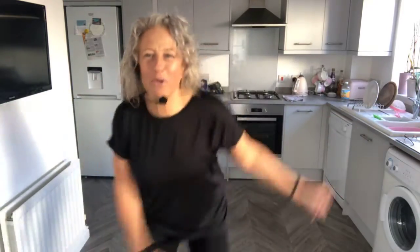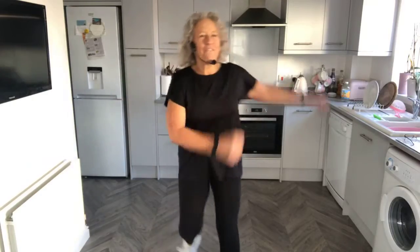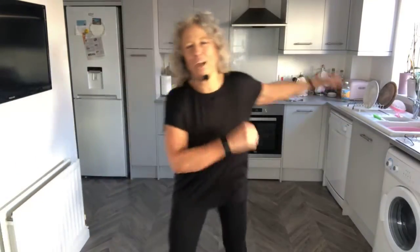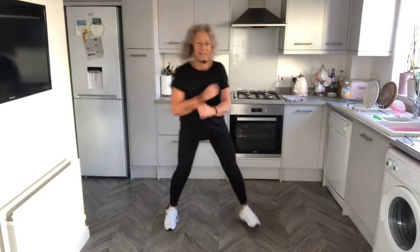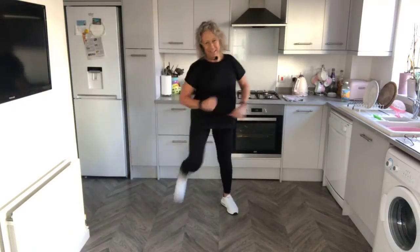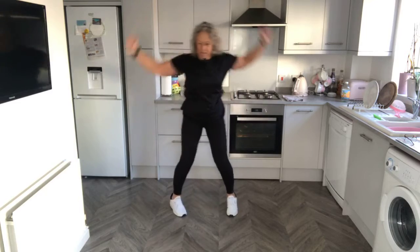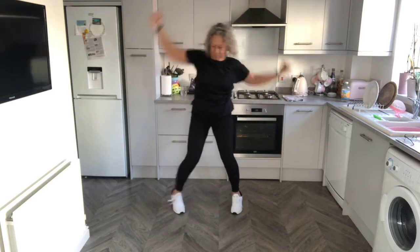Hello — morning, Maisie Fiddler! My daughter is watching me upstairs. She's probably trying to see when she can come back in the kitchen again for her breakfast. I'm wondering if I turned off the oven for her — she'll be killing me right now! Don't mention my name. We're nearly there. I started a little bit late so I just want to make sure we get as near to 20 minutes as possible. Just another minute. I'm all shook up — step touch, just stretch through the side. Well done.